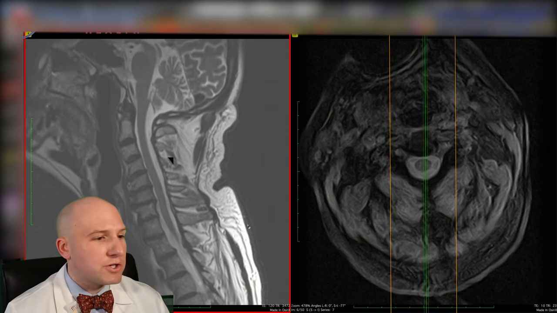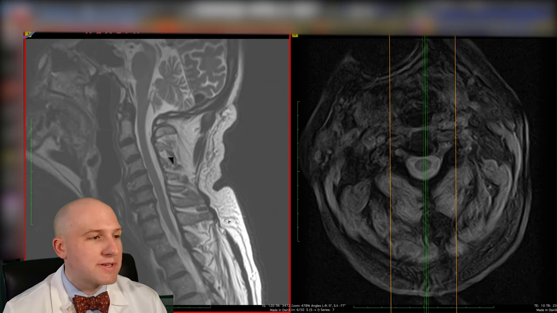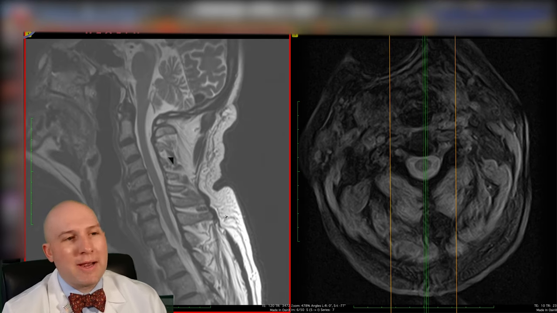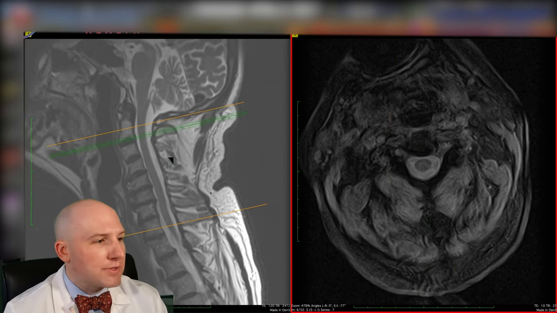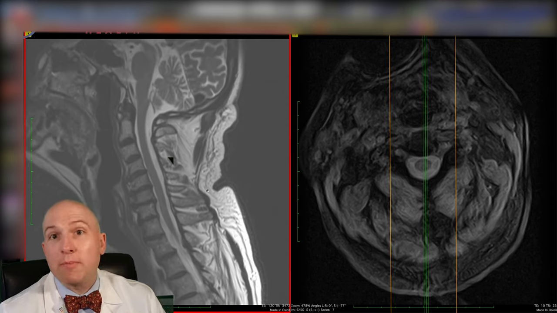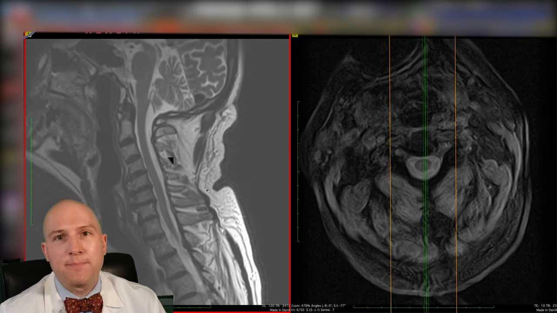So the first thing I want to show you is MRI. This is typically the thing that everybody wants, that is the first thing that we look at. The first thing that you have to know is what sequence am I looking at on an MRI? And so the first way to tell that without even looking at the labels is what's bright. All right. Now, one of the important things that you should know is the terminology that you should use when describing what you see on an MRI scan.